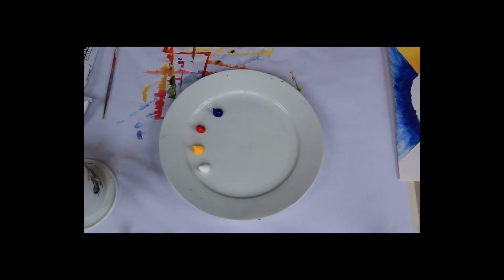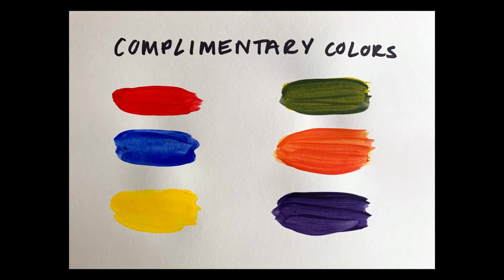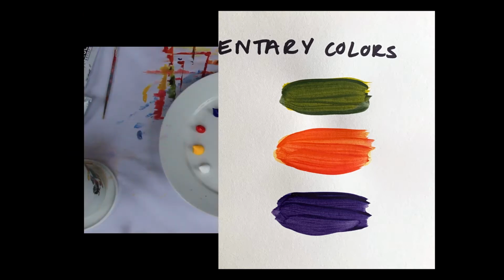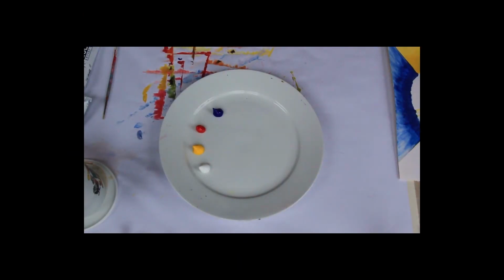So in this exercise, I'm going to use complementary pairs to just tone down the primary colors or the secondary colors that I'm mixing. So I'm going to create 3 tones that I can fuse together to create that lovely smooth tone gradation that Hilma af Klint uses in her backgrounds.